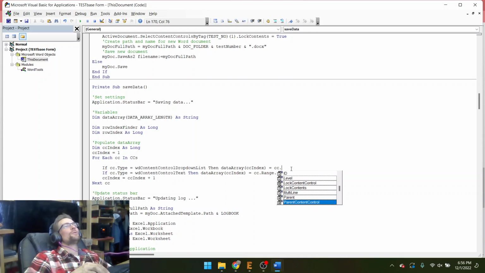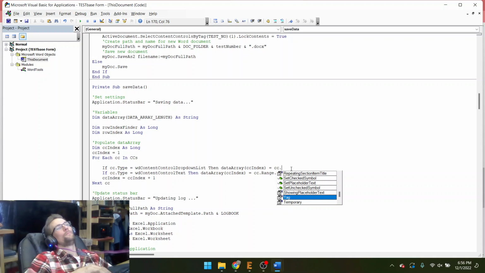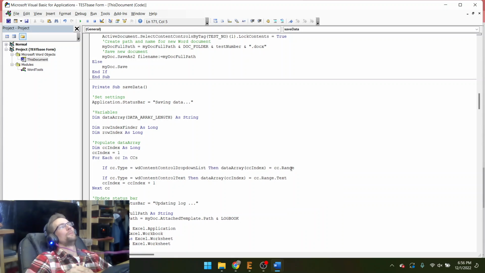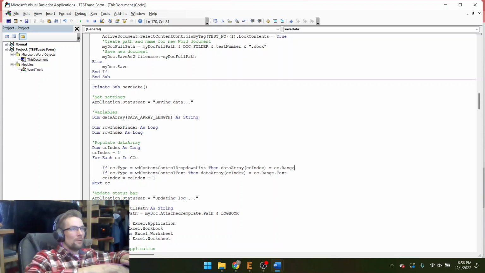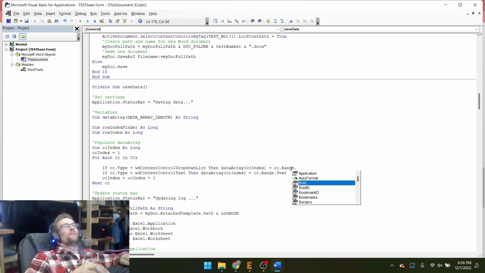I don't want the entries, I want the selection. They have range? Is it value?